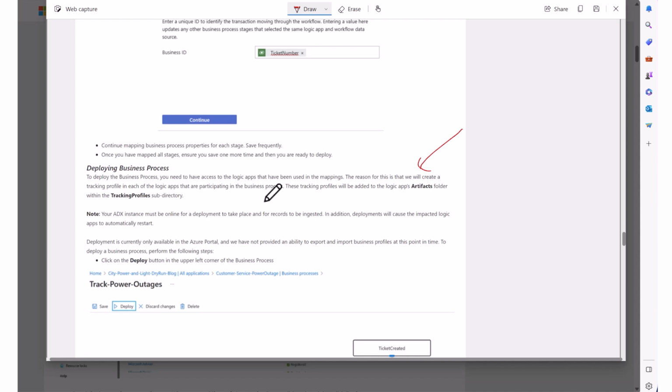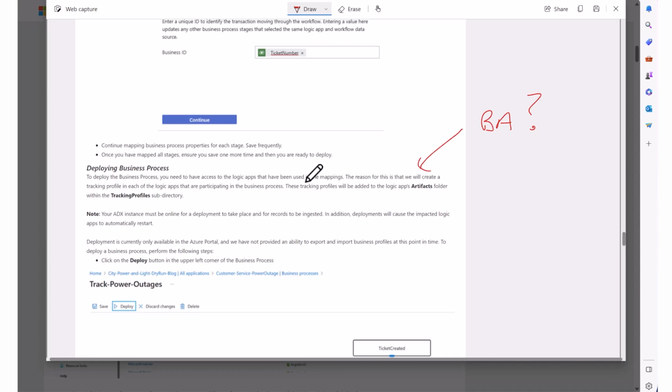So if you're the BA defining it, the interesting bit is if you were the business analyst defining it and the logic apps were already deployed. Obviously there's going to be a whole DevOps piece around this, but how do you do that mapping? You're going to need permission to the logic apps, and maybe you define the diagram and then the developer does the mapping, I would assume. That's kind of the old problem with BizTalk BAM, really, about whose role and responsibility it was to do each of the actions.